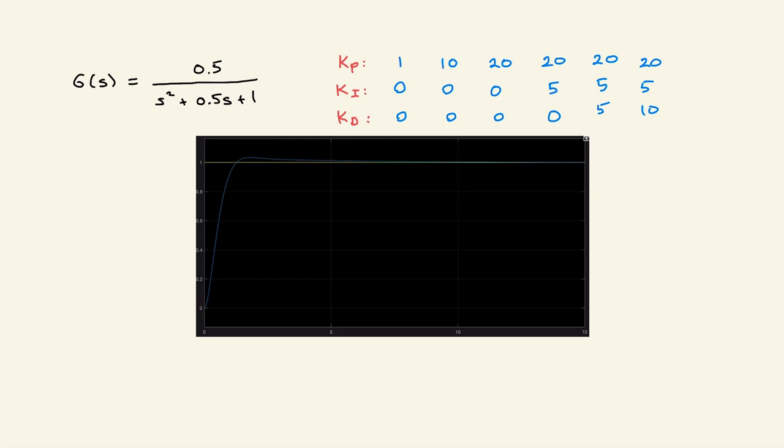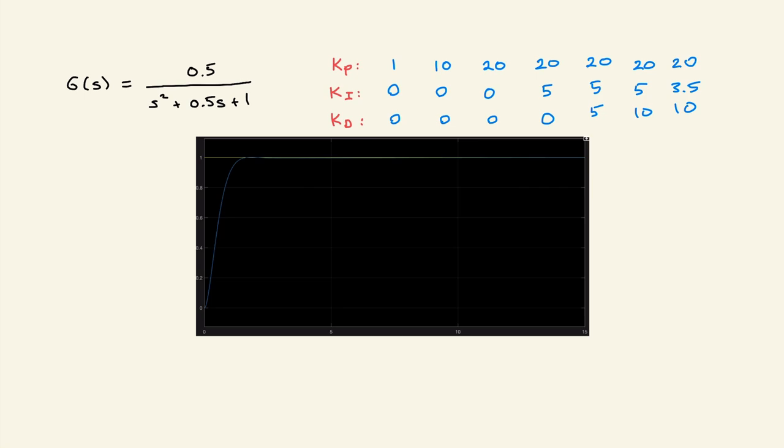Now once you obtain a ballpark what you want to achieve - smooth transients, nice rise time, good reaction, no oscillations - you can fine tune these gains. By fine tuning I just decreased Ki a little bit down such that I obtained this much nicer and smooth closed system performance. This was for this system which I followed the guidelines I mentioned in the first slide that I was referring to, the video PID Control Fundamentals on the YouTube channel.